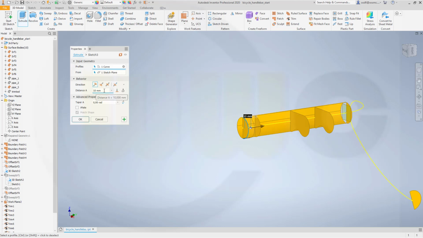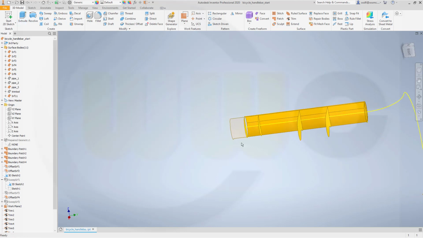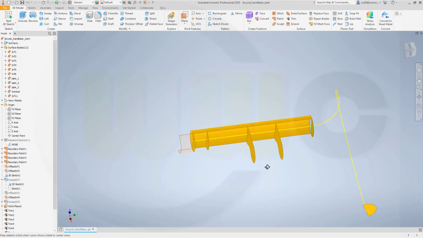and the length might be 20, but in the other direction, and OK. I need a sketch there as well.